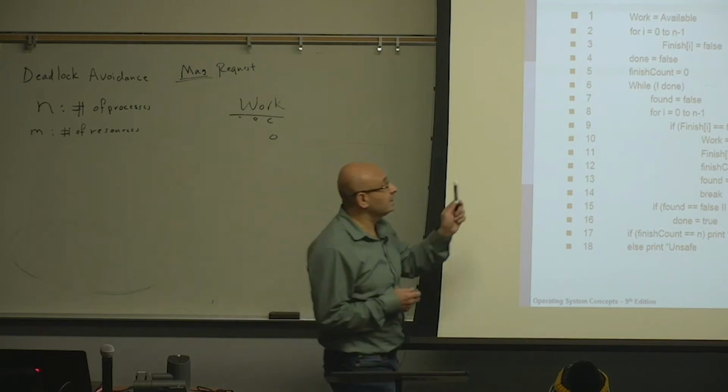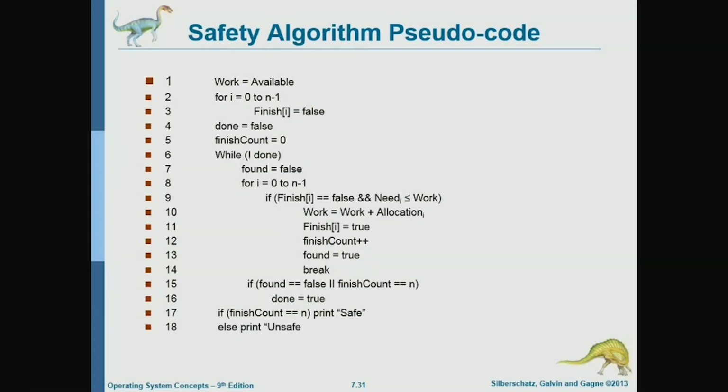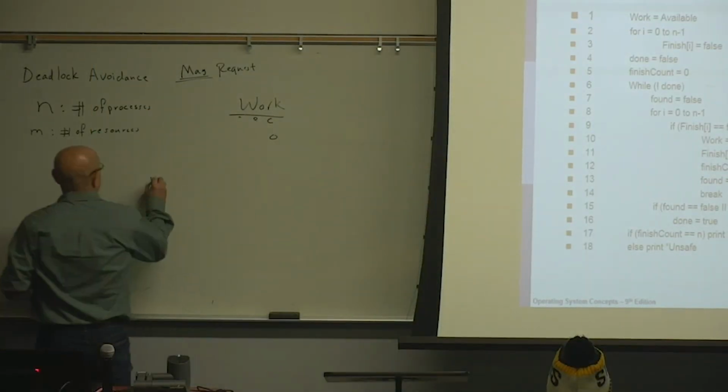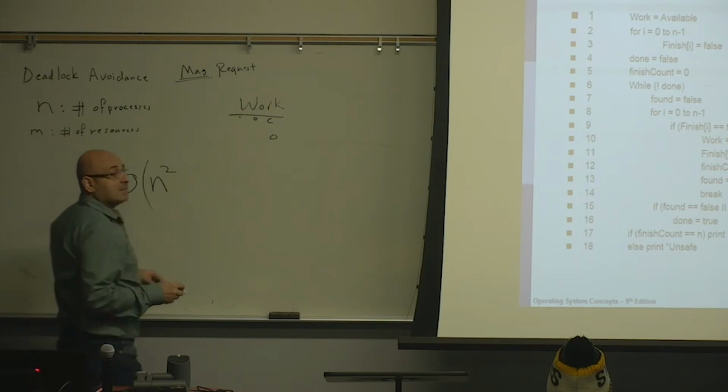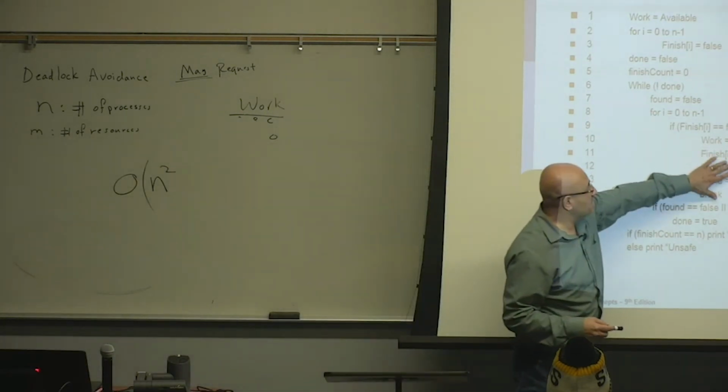So in the worst case, this will be n. And what about this loop? So for each n, to find the process, we scan the list of processes. So we have to find n processes, but for each process, we will scan the list. So it's n squared. But there is something hidden inside this loop. So it's not n squared, it's more than n squared, because there is something hidden in this code. This code is not constant.